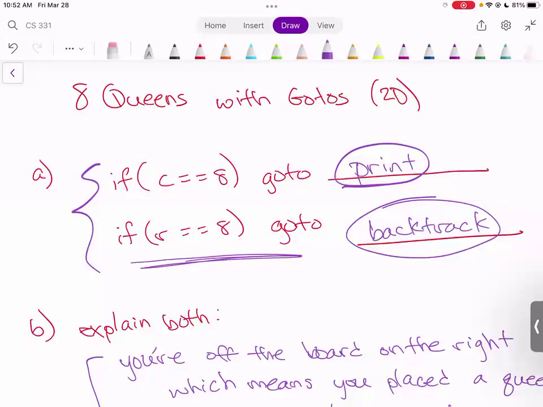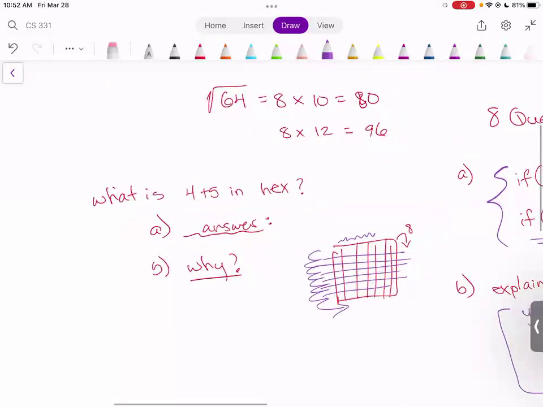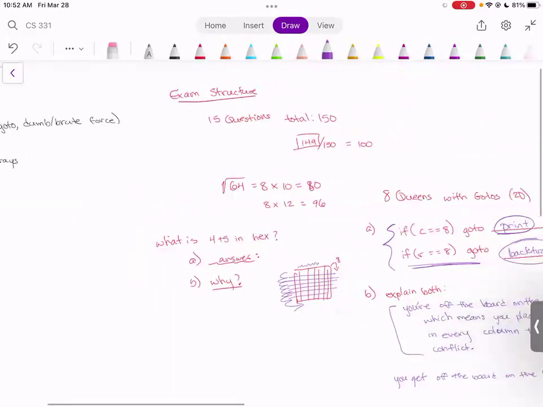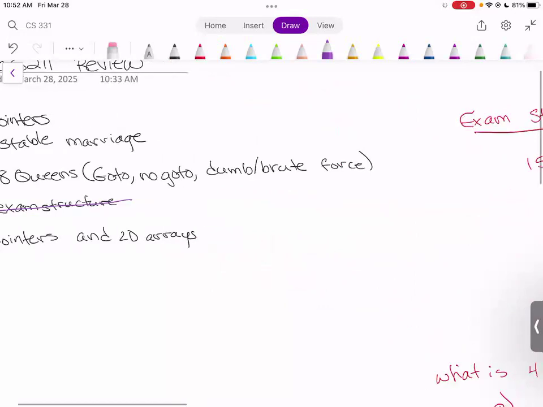Do we also need to do the score the race or perfect square assignments for this midterm? No, you don't need those. Will there be questions about programs we haven't done in class? None that are coding based, but he might ask you the logic questions, which might be on the exam. Okay, so that's the exam structure. Let me know if you guys want any other clarification about that.